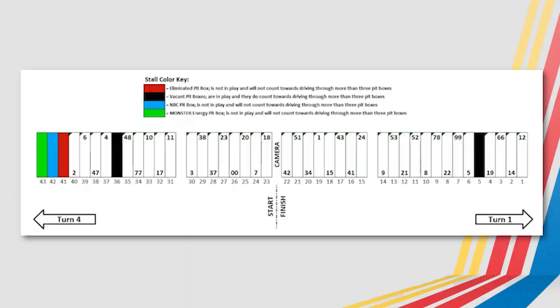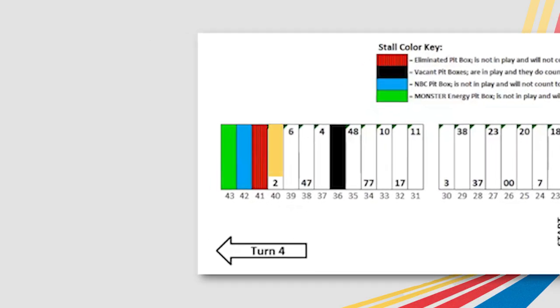All right, my winner on pit road, he always is the gutsy one when picking these pit stalls: Todd Gordon in the 12 car, picking the first pit stall with the clean out there. I think they'll figure something out. They'll get that 12 car hooked up and out on pit road. My loser, let's stick with Penske. Let's go all the way to the other end, the 2 car. You mentioned that these pit stalls are absolutely slick. So I think having that first stall, especially if green flag stops come into play, Brad Keselowski might have a hard time getting that car wound down. So I'm going to go with the 12 as my winner and the 2 is my loser on pit road.